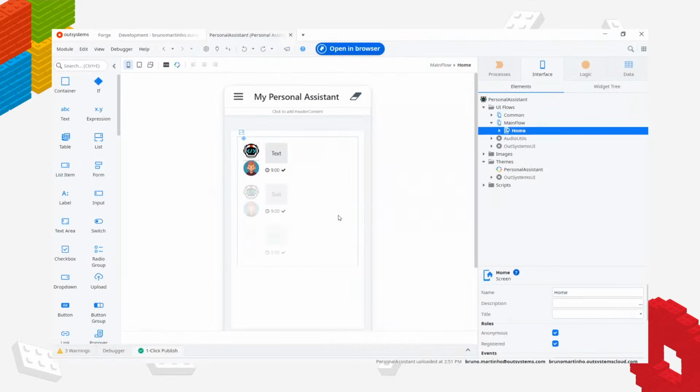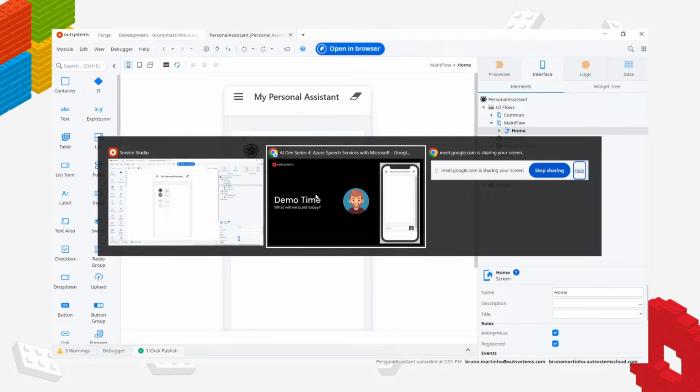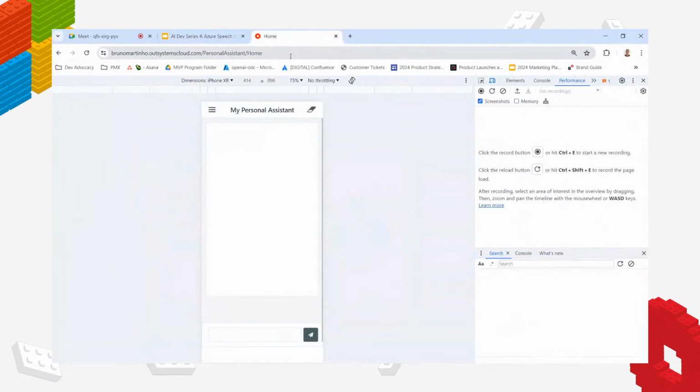Then we get the response in text, and we need to convert it to audio again and play that sound. So you are bringing multimodality into the game. Exactly. That's the idea.